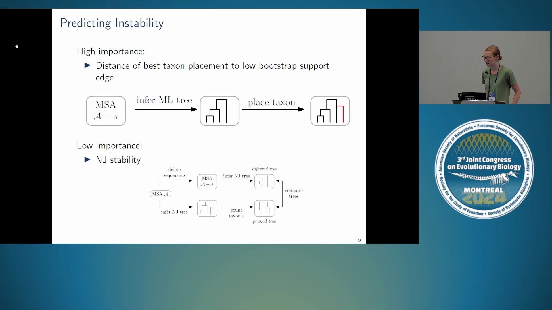And one summary statistic that was of low importance, which surprised us a little bit, is neighbor joining stability. So we kind of used exactly the same framework again, the same alignment deleting the sequence and then inferring trees. But instead of maximum likelihood inference, we used neighbor joining, which is a distance-based method that just looks at the distances between sequences and reconstructs a tree from those. And looked at the Robinson-Foulds distance between the two trees again and found that neighbor joining and maximum likelihood, like with the neighbor joining, instability does not mean that maximum likelihood, we also observe instability, so a change in the tree. So these two different inference methods don't seem to be particularly closely related. So neighbor joining is not a good predictor of maximum likelihood. Whether this is also going to be the case for maximum likelihood versus Bayesian inference is something that is nothing we have looked at yet, but that will be interesting to know as well.